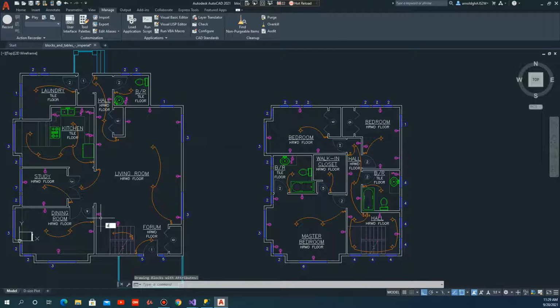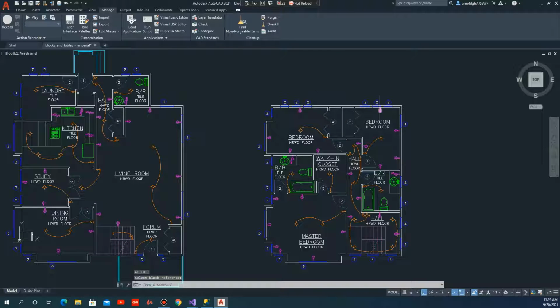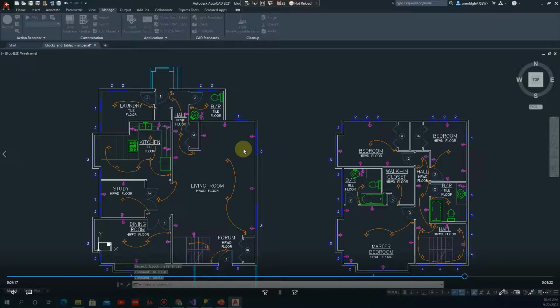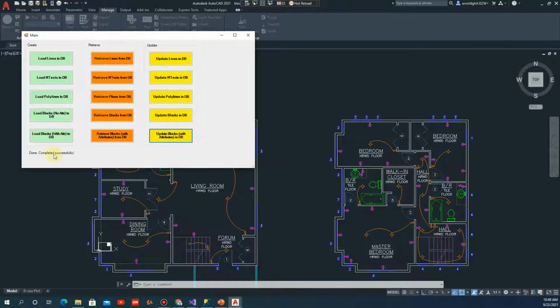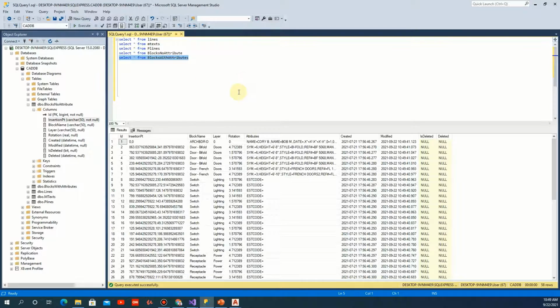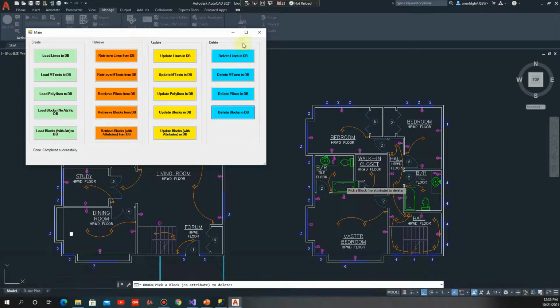During the data retrieval process, the object's record ID from the database will be attached to the AutoCAD object's XData as our identifier that will serve as a link between AutoCAD and SQL Server. Now that we have established the link between AutoCAD and SQL Server, our next task is to develop the methods to update existing records in the database with any changes that were done in AutoCAD. And finally, we will develop all the methods to delete records in the database from AutoCAD.